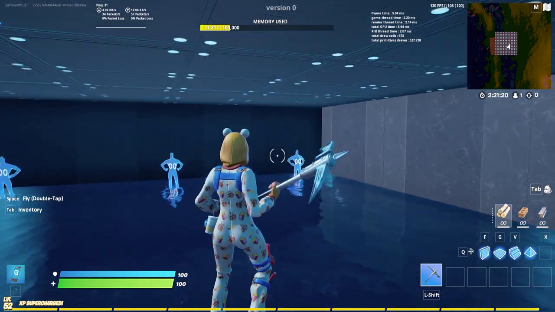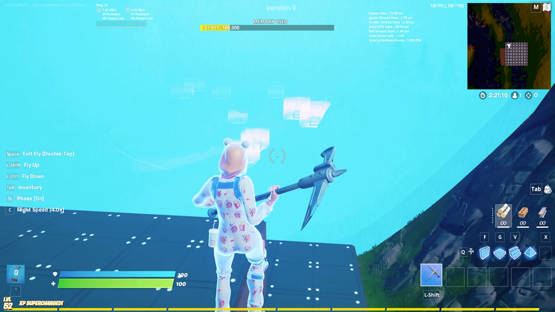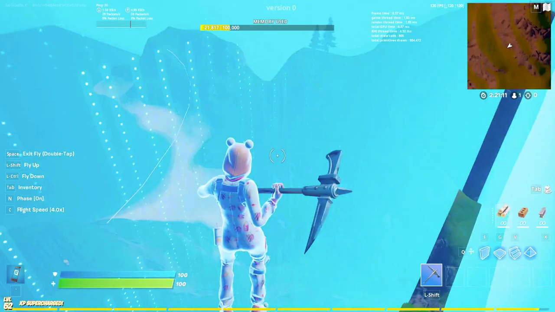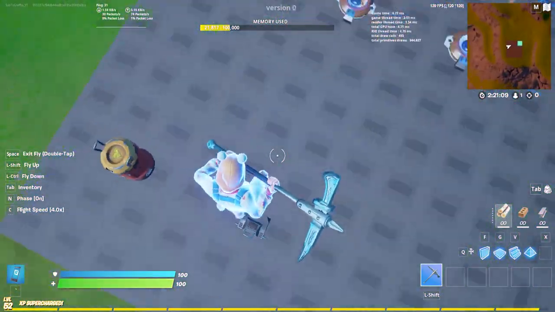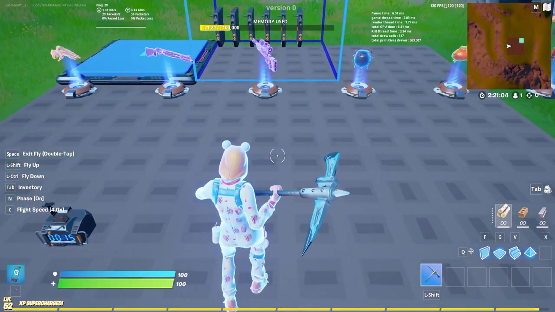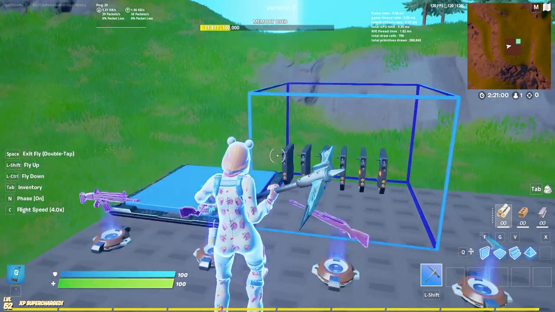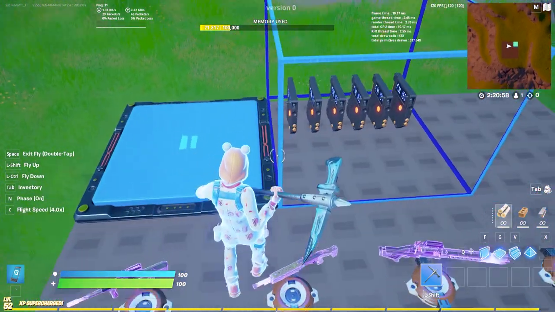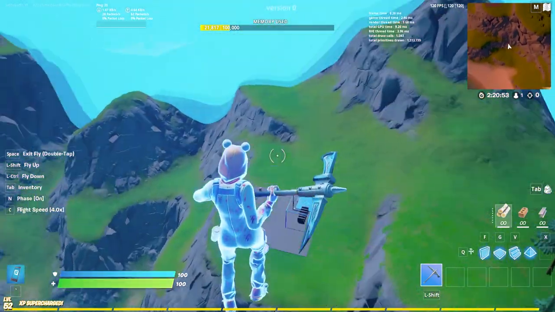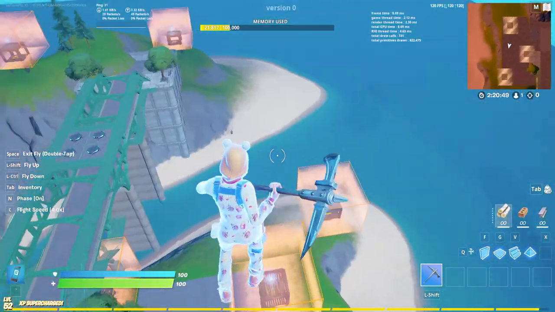And then escape. And what was the other thing I wanted to do? Up the objective device to 15 seconds. You can put it up to, I don't think it's, but I'm gonna have it on 15 seconds, give you like an extra 3 seconds to get your loot. And yeah, that is the Zone Wars Box Fights. That's how to build your Zone Wars Box Fights map in 2021, Chapter 2, Season 8.